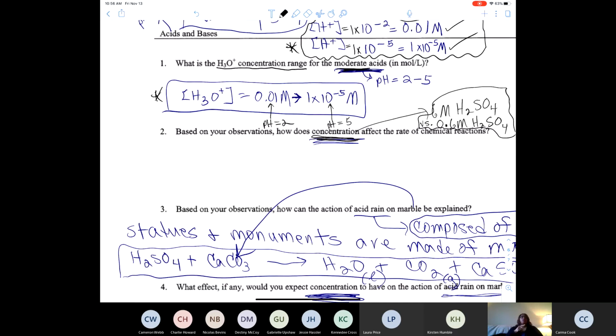And then one thing you should have noticed about the copper, I don't think any of the acids reacted with the copper. So that copper metal is pretty unreactive with acids, which is why copper metal is expensive. It's used for special purposes in wiring and things of that nature, because it's non-corrosive. It doesn't react with acids. Acids don't break it down.